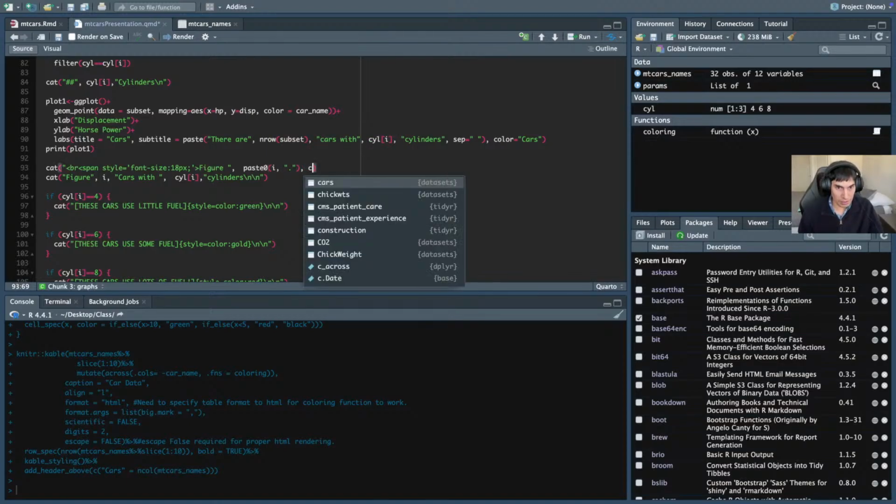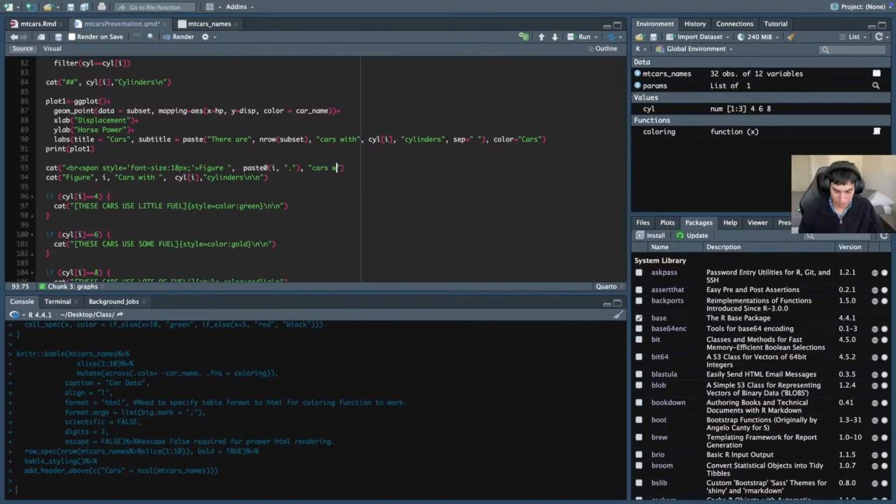comma, cars with cylinder I, and then we will be doing cars with cylinders here.